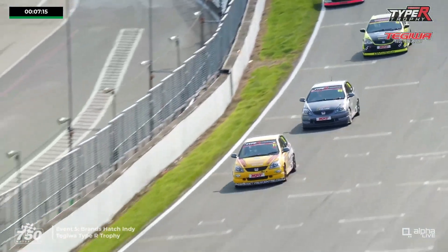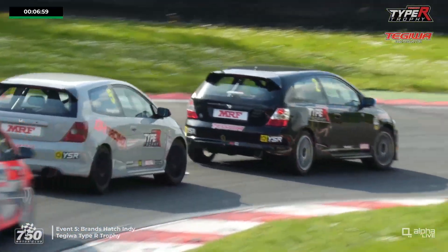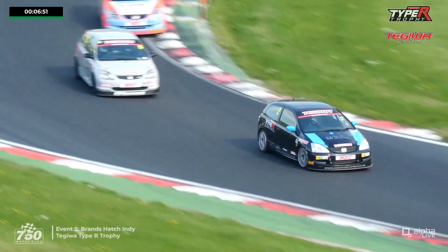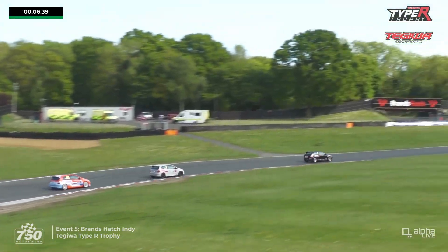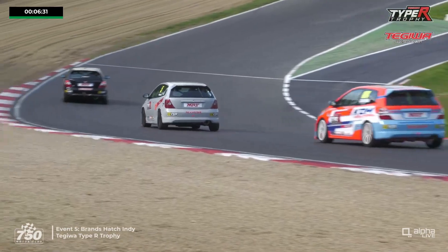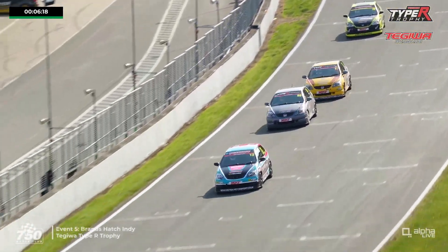Humphreys is absolutely in the slipstream of Tim Adams up into Paddock, with fourth place driver Chapman also close. On screen now, Geoff Humphreys in that number five car — the DH Racing hire car this weekend, after the engine went in his own car at Croft a month or so ago. Good drive from Tim Adams to be holding off Humphreys and Chapman. Joe Jessup is starting to close in on them, but there may not be time to make too much impression. Adams is in the black car, Humphreys third, Chapman fourth, Jessup fifth, as they come through once again. There's that scrap for 7th and 8th, just behind Travis Patterson in sixth, car 13.